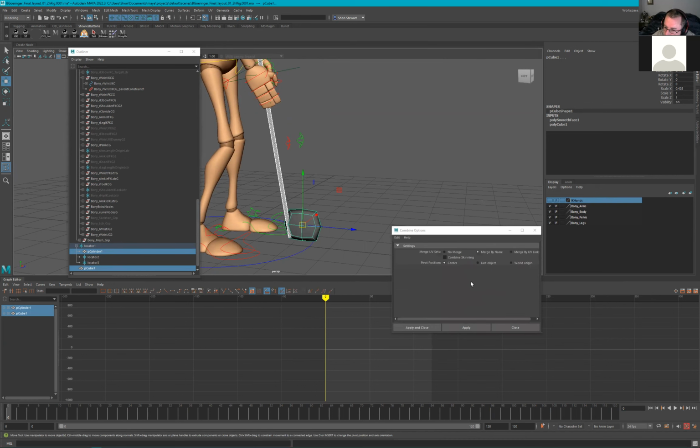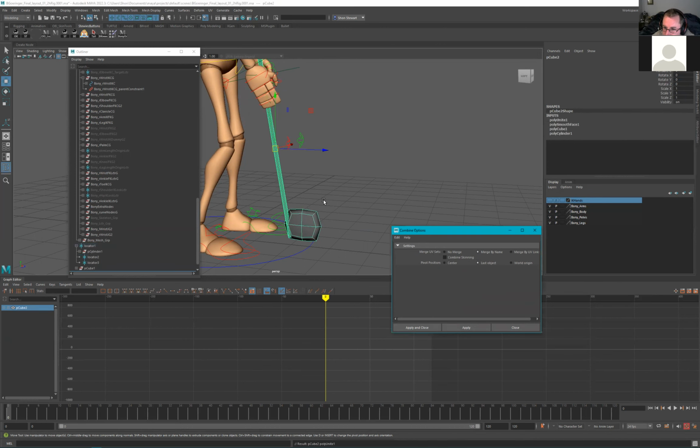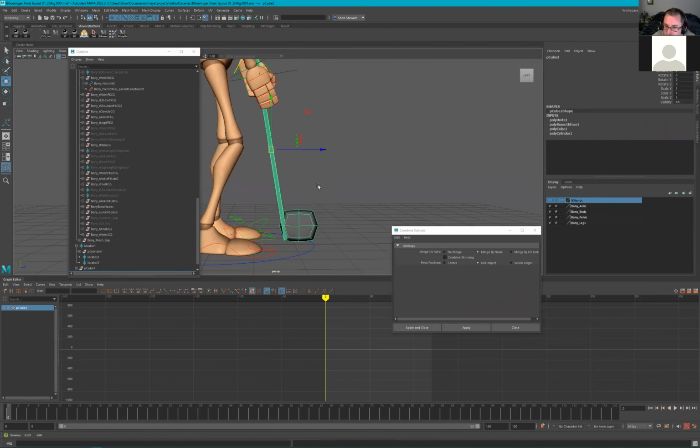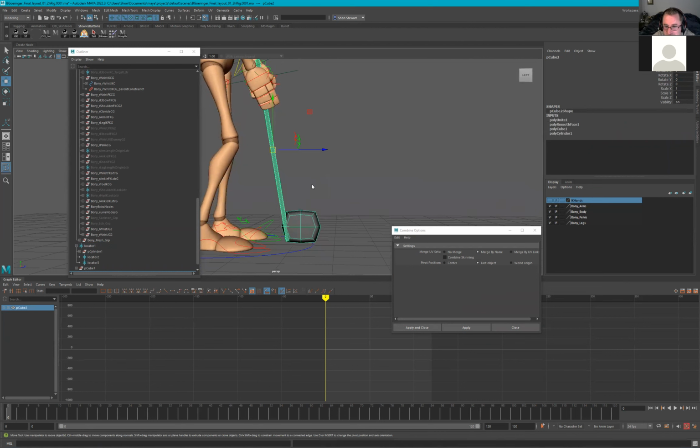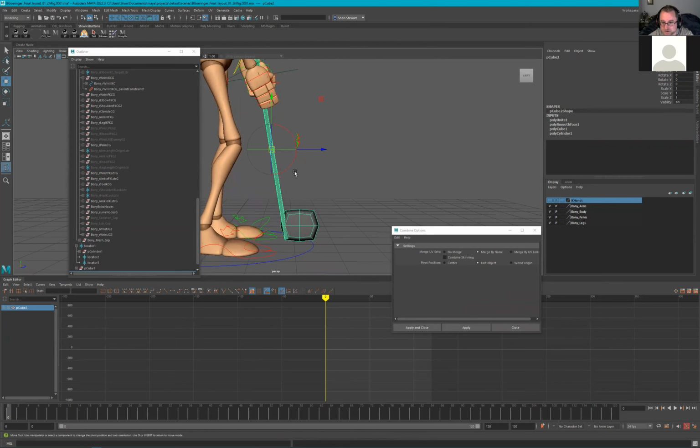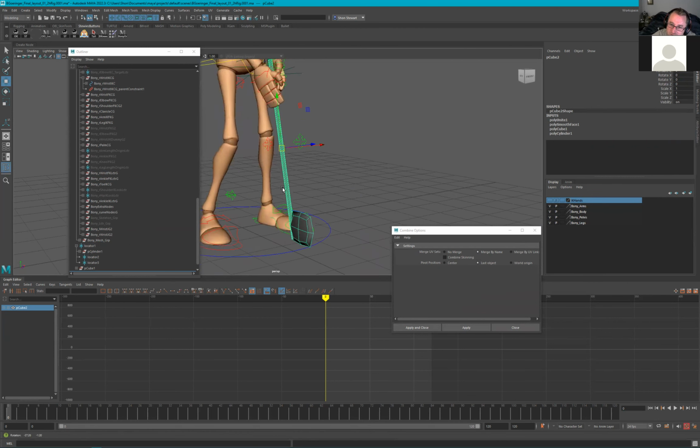Mesh Combine option box. Pivot position, last object. I think that's all we need to grab. So the last object is the last thing you selected. But it didn't keep the orientation. It kept the location. So I can press insert now and just position it where I want it.